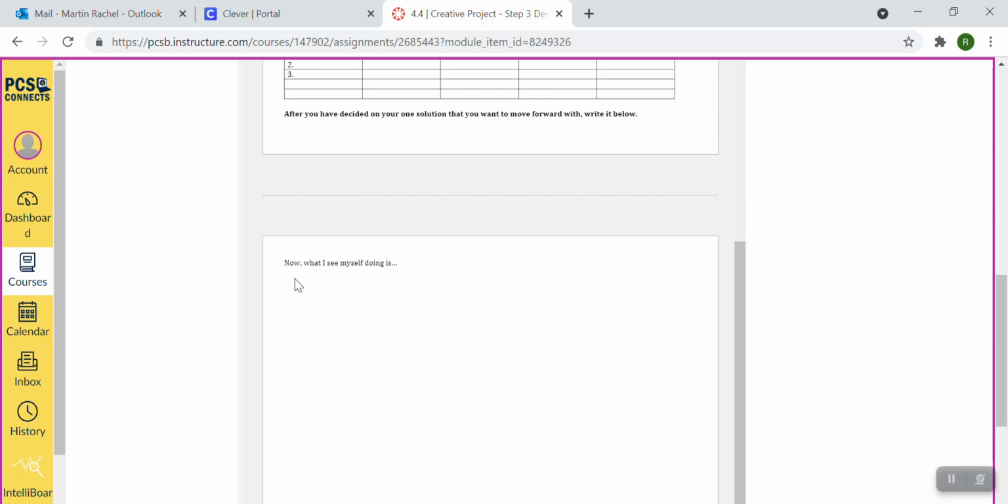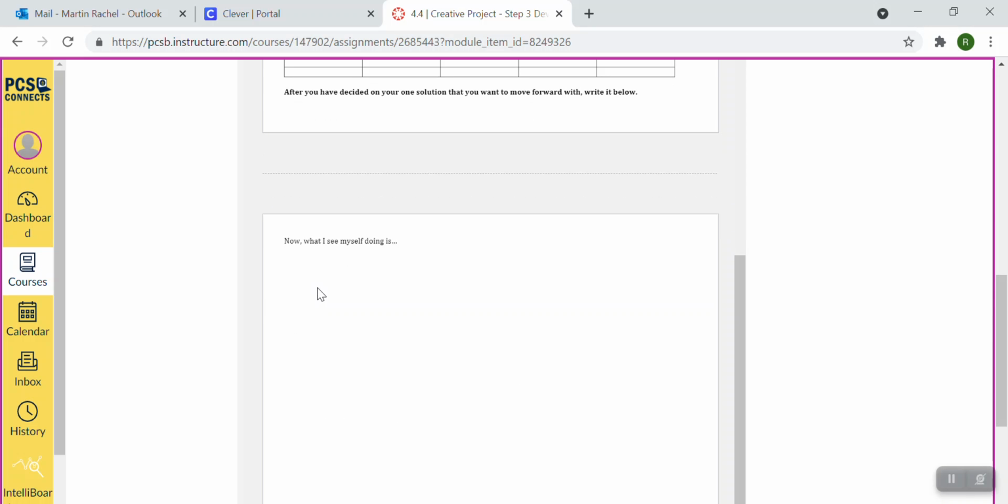So not too much. And then you're just going to do a quick little reflection on page 2, and you're going to say, now that you've taken a good look and spent more time looking at these 3 to 5 ideas, what realistically do you see yourself doing for this project? Now, some of you have reached out to me and asked, can I already get started, or can I do parts of my project? Of course you can, but it needs to be narrowed down. So what is realistic for you in this process? And remember, you will have a presentation and need to share this with the class, and that's important as well.